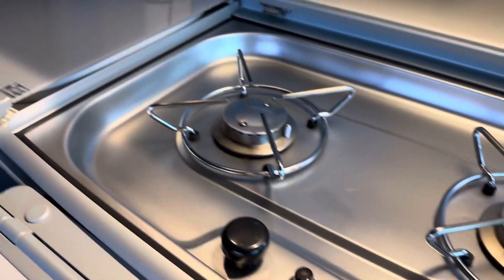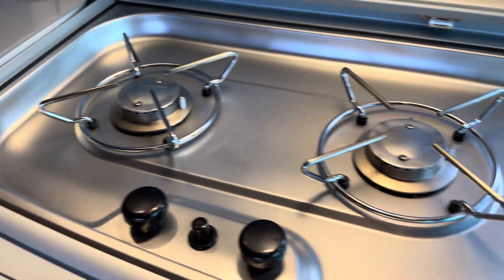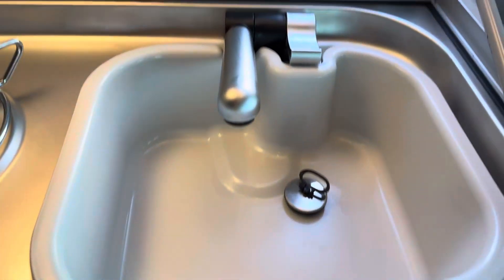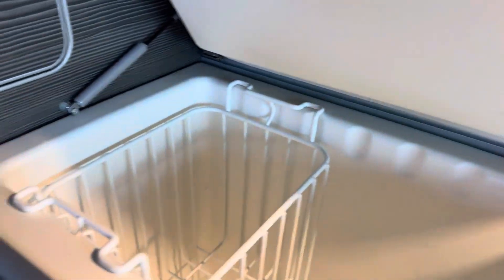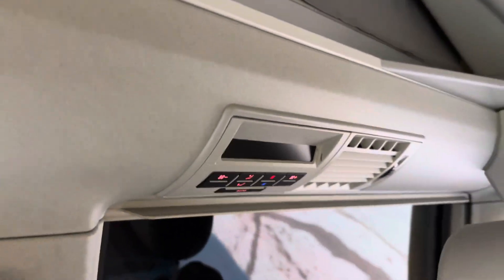Let me show you this. As you can see the stove and everything is in very good order. The gas hob, as is the sink and bowl. Come across to the fridge - that's all in nice condition. There's the wardrobe. You've got quite a few t-shirts in there. You've got your overhead storage. All the cupboard fronts are all nice - they're not all scratched and battered like some of them can be.